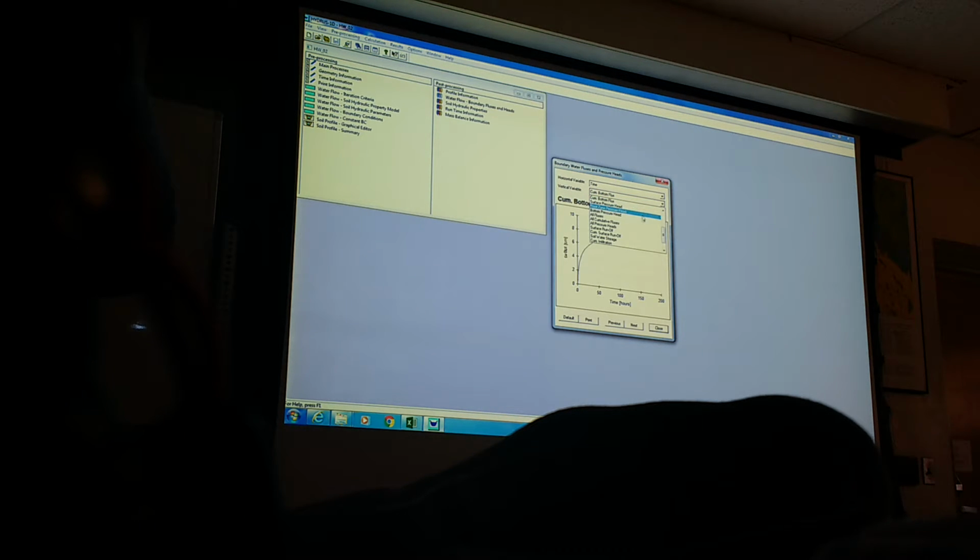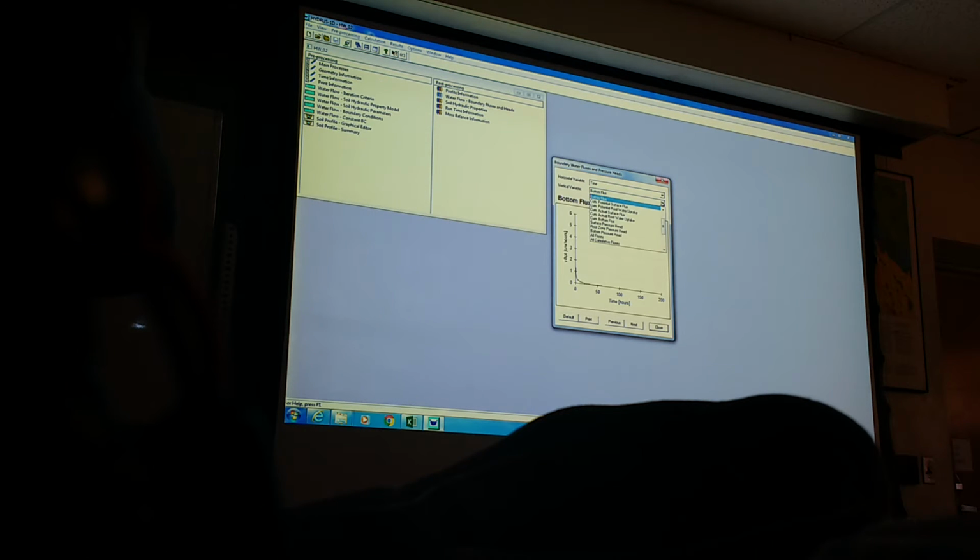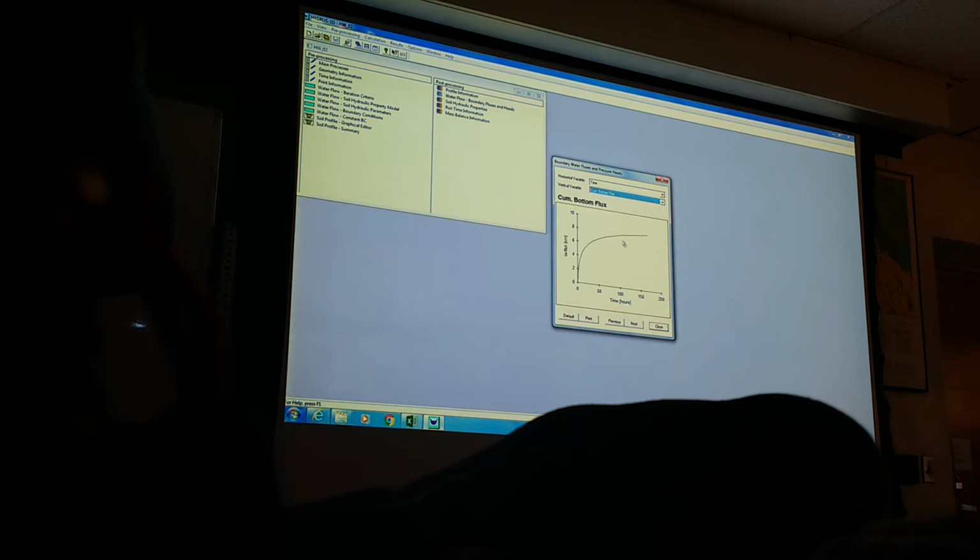We also can look at the bottom flux. This is the rate in centimeters per second, and the other one is the cumulative flux. This is what we really are interested in when we want to calculate specific yield. We want to know how much water enters or how much water leaves the system. Since we are doing this for a 1D system, we don't need the volume of water, we get the length unit in centimeters. It's per unit area.